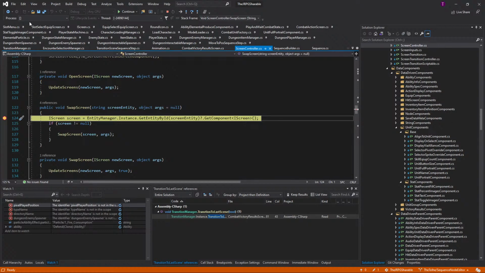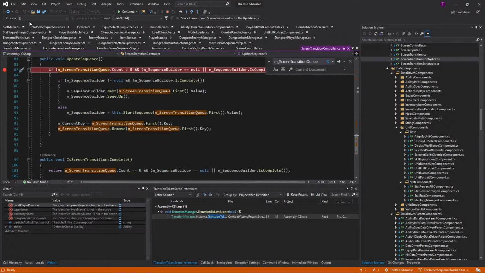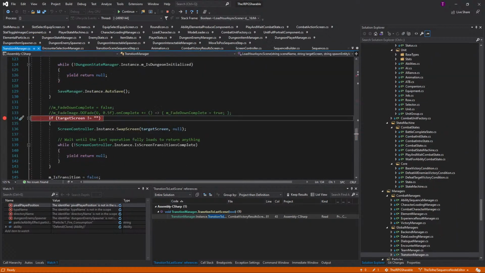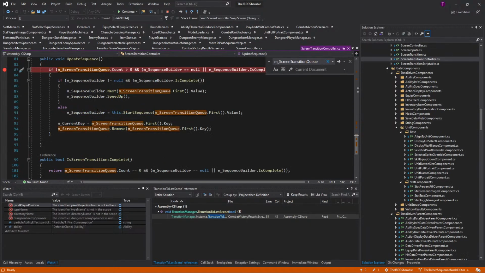Or more accurately, you can touch them without a battle starting, and I feel like that should be another piece of logic. Okay, so we're transitioning into combat. That's all fine. Yep, fantastic.